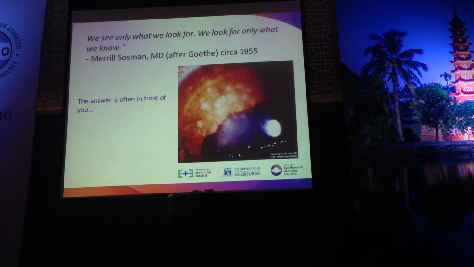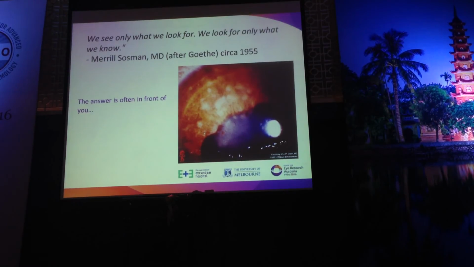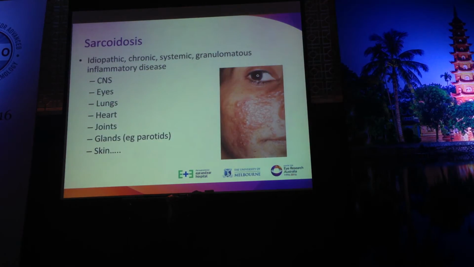Okay? And she actually had quite a pan-uveitis. She's got anterior, intermediate, posterior uveitis. Granulomas, you should already be thinking sarcoid, TB. All right? So these are the things you've got to be thinking of, and that's what you've got to direct your systemic questioning about. I'm going to look for symptoms of sarcoidosis. I'm going to look for TB, loss of weight, high fevers, all of these sort of things, productive cough, blood, all of these sort of things. You've got to ask the questions, because that's how you're going to make your diagnosis. Okay, so a bit about sarcoidosis.